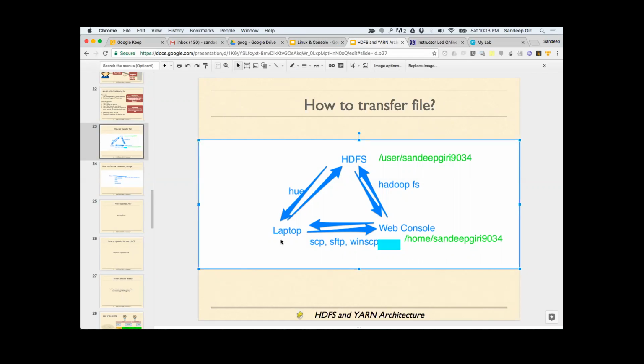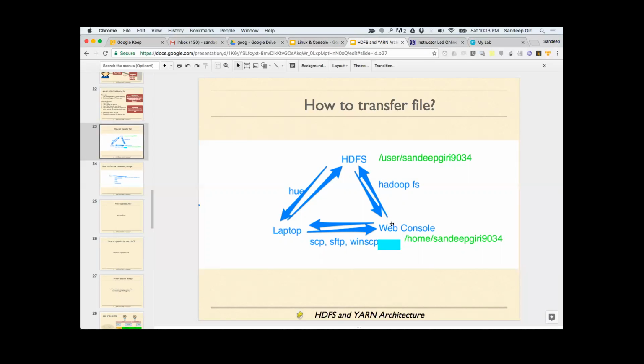/home. So it's good that you noticed it, because that basically shows that these are two different file systems. One is the native file system of this machine, of the web console machine. For me, it's e.cloudxlab. It has got its native file system, and there is HDFS, which is basically the file system here, meaning basically metadata, right? And so on. Good.